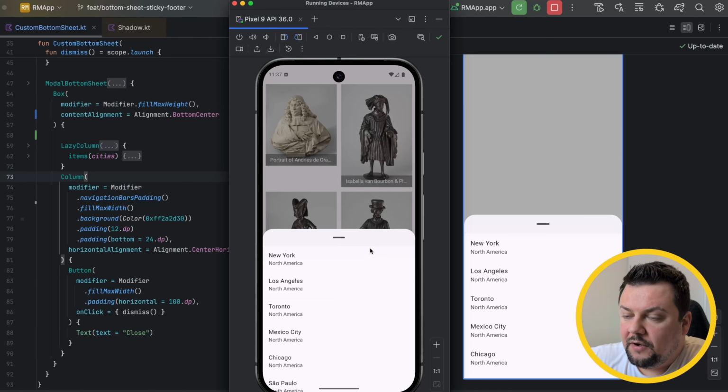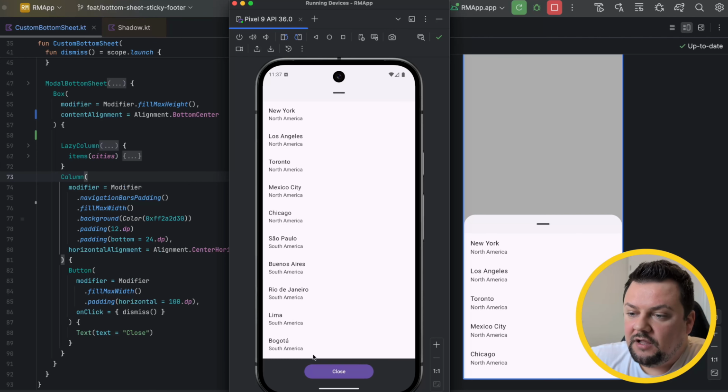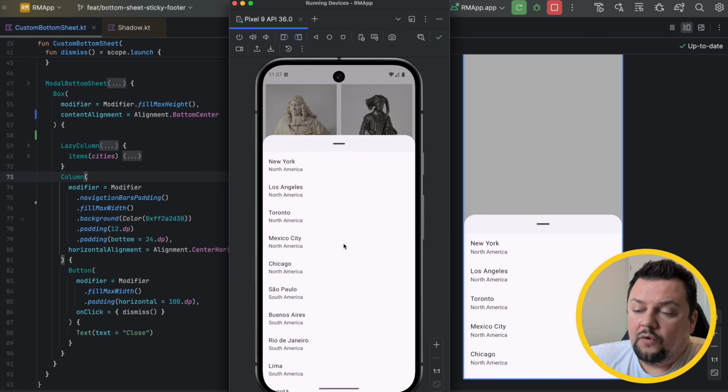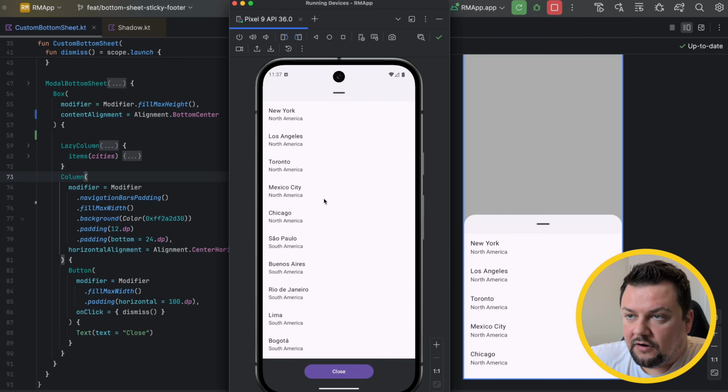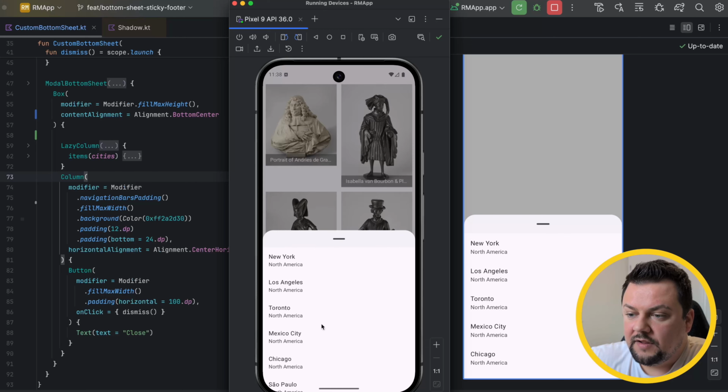So I'm gonna open the bottom sheet, and the problem we are experiencing is that we don't see the sticky footer when the bottom sheet is partly expanded. So I must expand it fully in order to see that. The good news though is that we managed to render over the bottom sheet because the content inside is the list that we're having and then something on top of that. So that works.